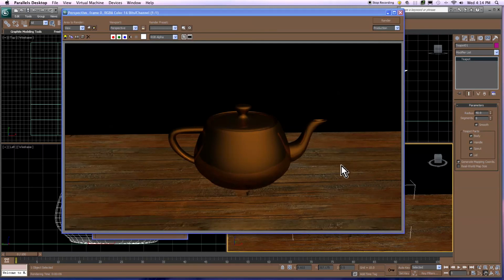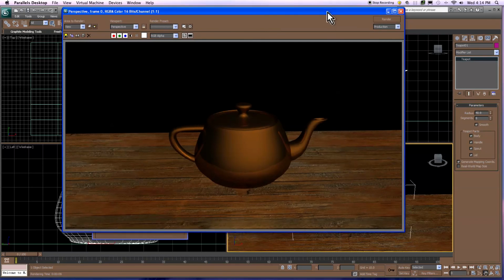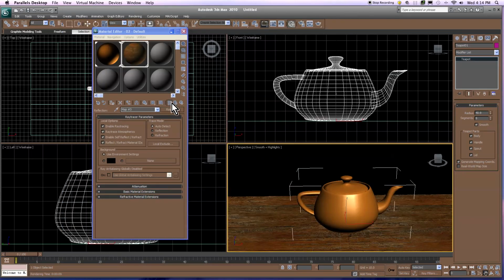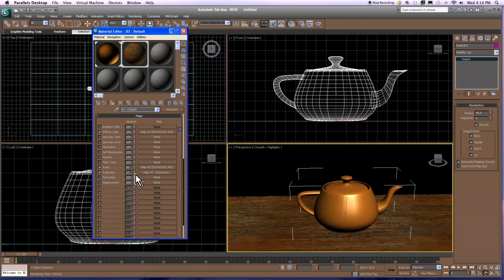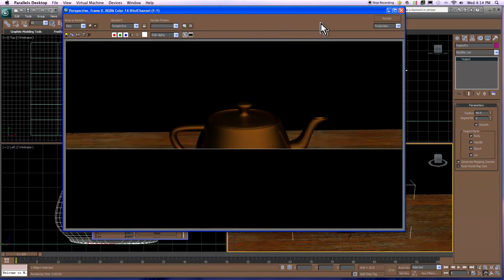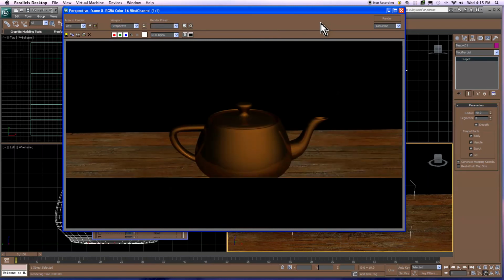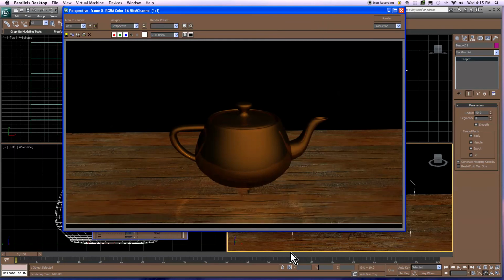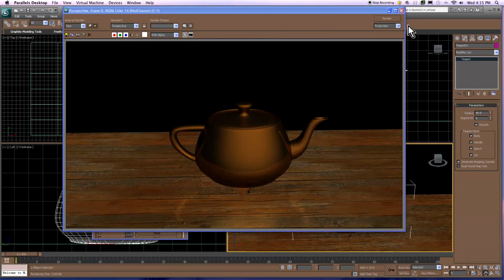It may be hard for you to see at home, but what's happening is the wood countertop maybe is a little shiny, and it's reflecting the teapot a little bit. You can see it over here. Not much. I could turn it up a little bit by going back to this map, maybe turn it up to, I don't know, 25, 27, something. You have to play around with a lot of these values. Some of it's intuitive, some of it's experiential. Well, there it is, and now you can see it reflected in there, and that's fine.